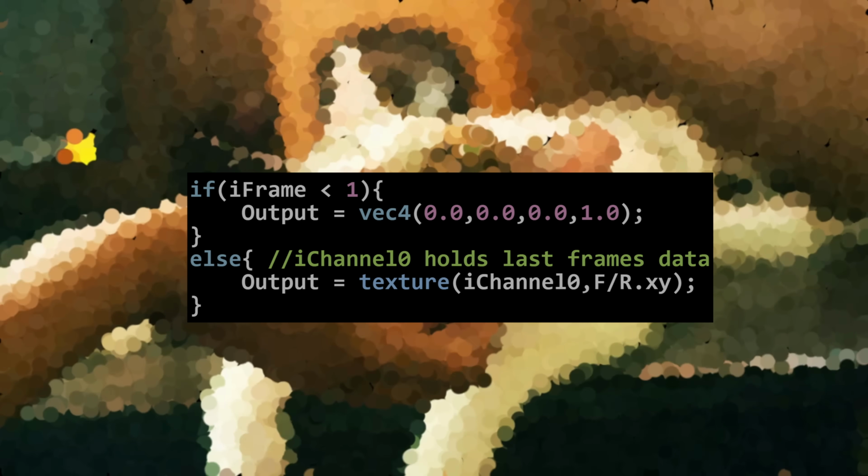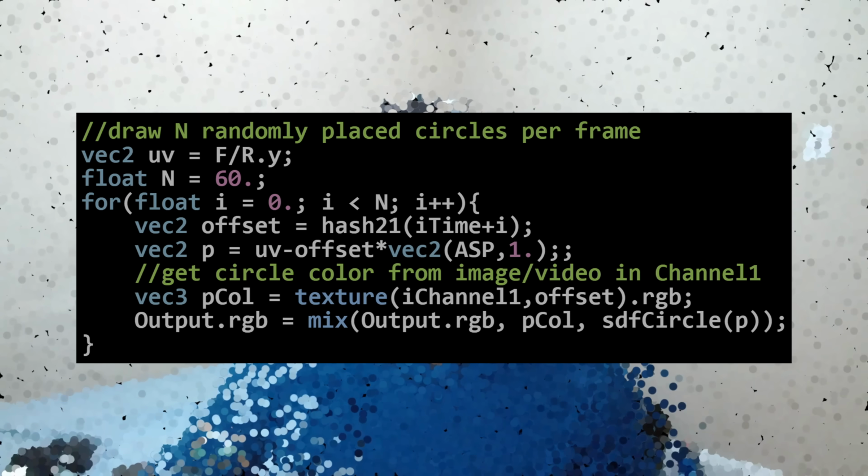If we hold on to what we painted last frame, then when we mix in more circles each frame, they'll layer nicely. The major problem with this approach is that if we want a real-time effect, we need the whole canvas to basically refresh itself by drawing circles over previous circles. If we tried to fix this by just drawing more circles each frame, it would be too slow.